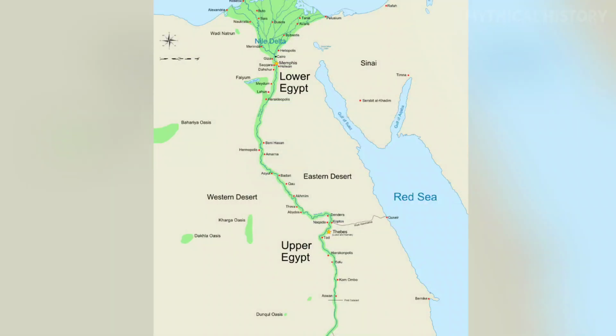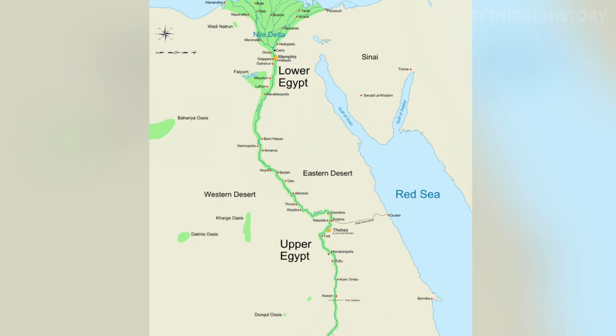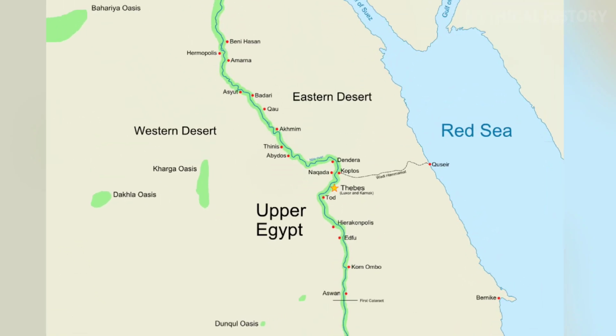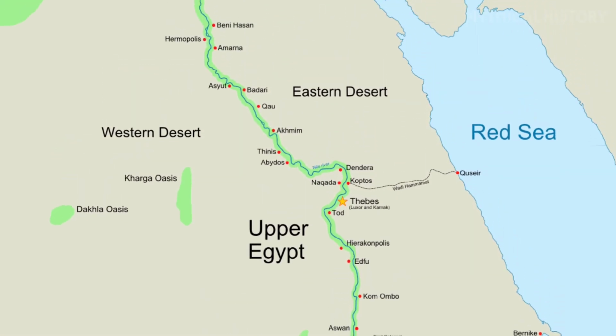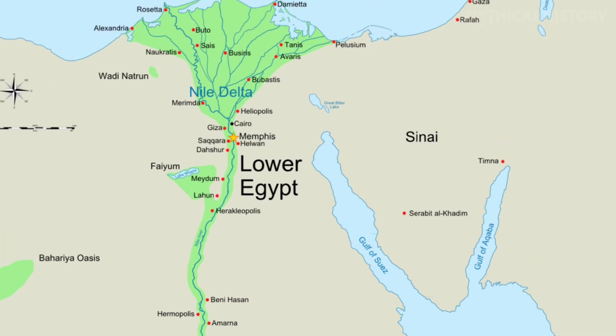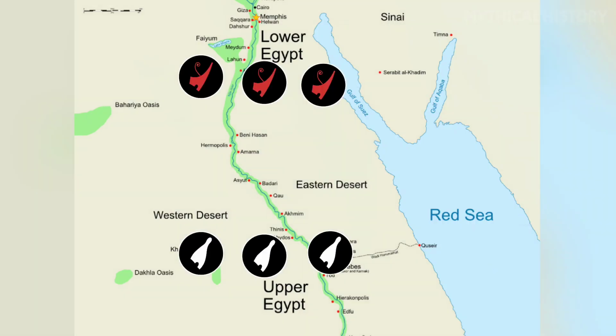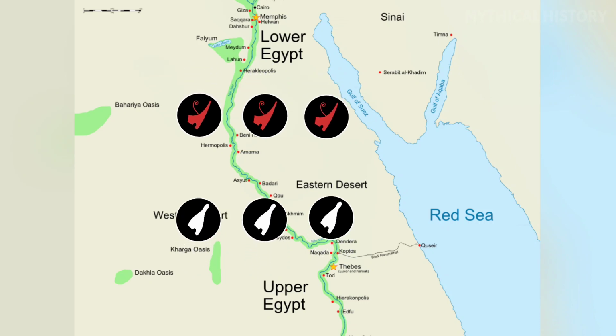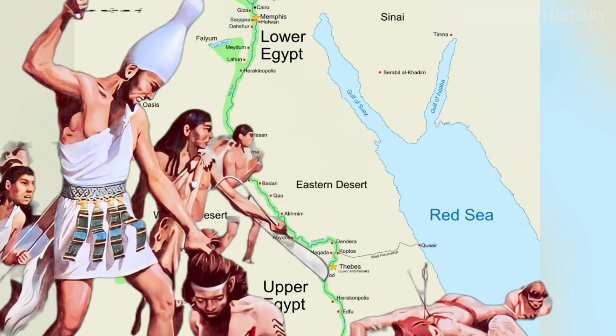Before the 31st century BC, the land of Egypt was divided into two parts, the southern part and the northern part. The southern part was called Upper Egypt, and the northern part, closer to the Mediterranean Sea, was called Lower Egypt. These parts of ancient Egypt were ruled by separate kings until the conquest of Lower Egypt by Upper Egypt. The king who led this conquest and unified both these parts is Narmer.